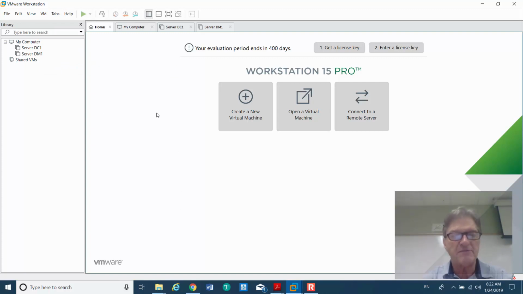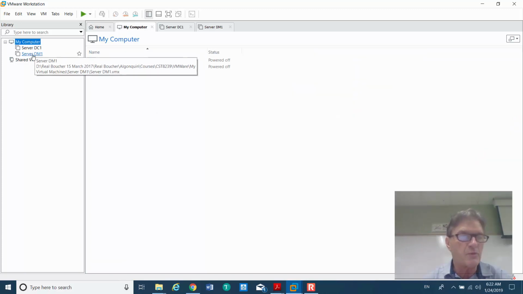The purpose and objective of VMware is to simulate hardware, because for this course, each student would need 4 physical computers to install 4 Windows Server 2016 machines. It would cost too much for you to buy, or the college to buy for each student. So instead, they bought this simulation software to create virtual physical machines. First of all, there's my computers. I already created 2 of them in advance.